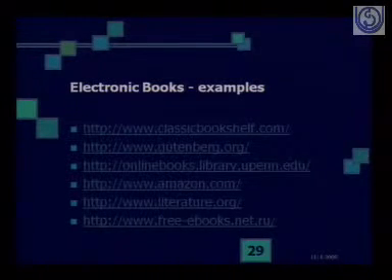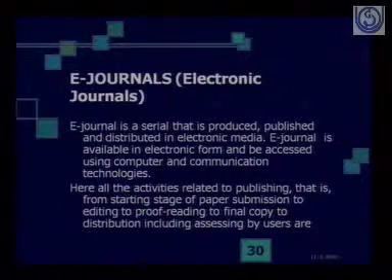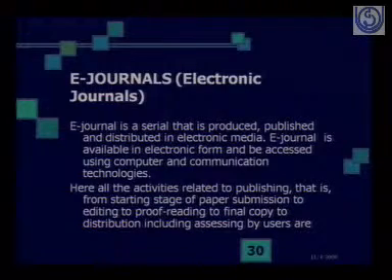Some typical examples are given here, like the example that I gave just now, classicbooksbookshelf.com. Here you can take a look at all the classics in English literature. Then Gutenberg.org is another example. Amazon.com can give you access to a large number of e-books. Literature.org is another example, and freeebooks.net is another example.